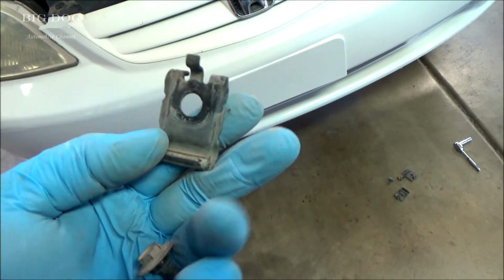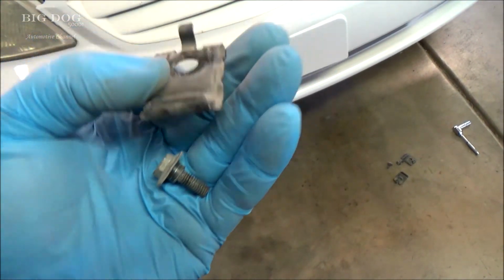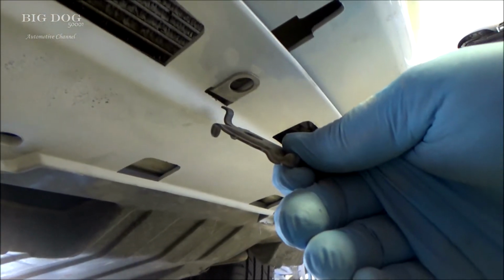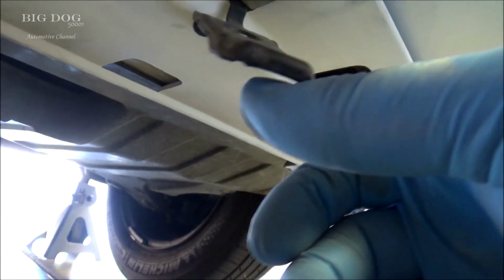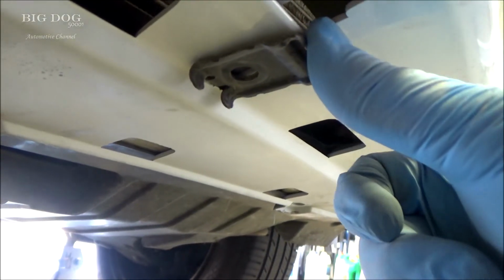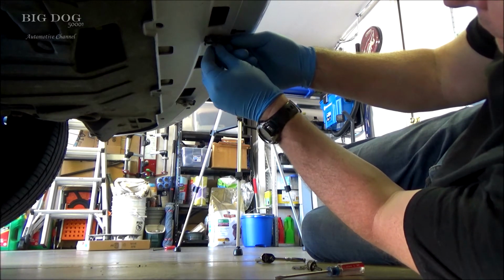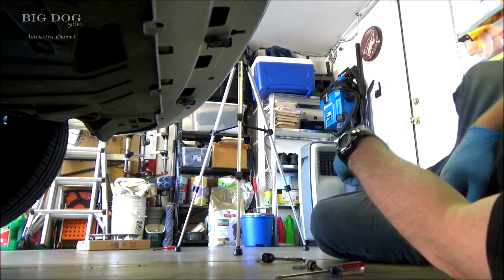All right, now what I'm gonna do is just take these brackets, slide them back up into place, and then just start the screw or start the bolt. That way they're just in position for the rubber piece. And then when we get the rubber piece up there, these will tighten down and clamp it. All right, I'm just gonna stick this up there like that. It'll stay. Of course it won't. But yeah, I'm just gonna stick it up there like that and then put the bolt in. I can't do it one-handed. We'll just leave it loose like that.